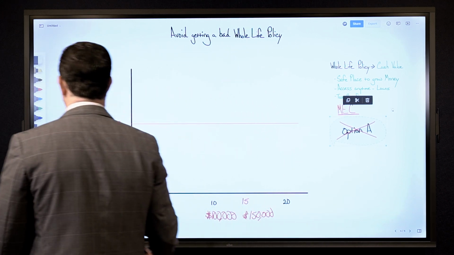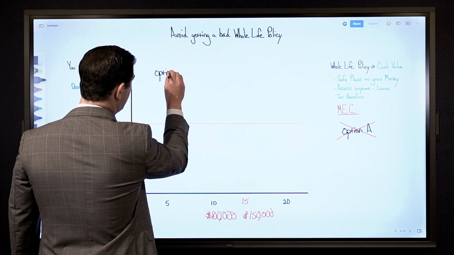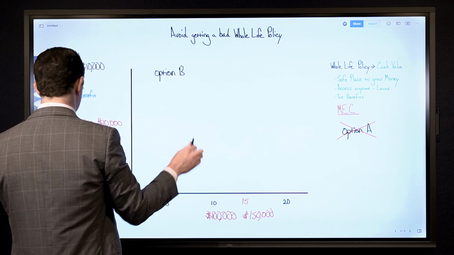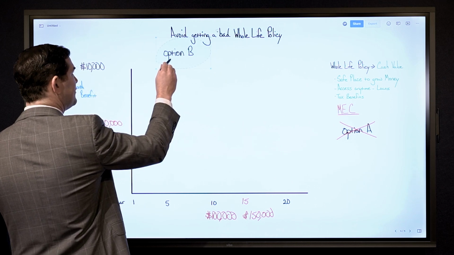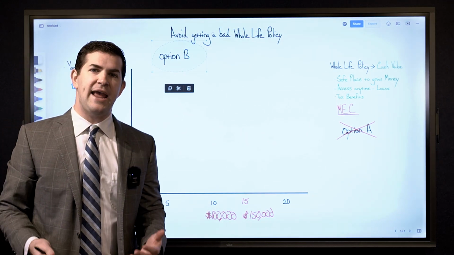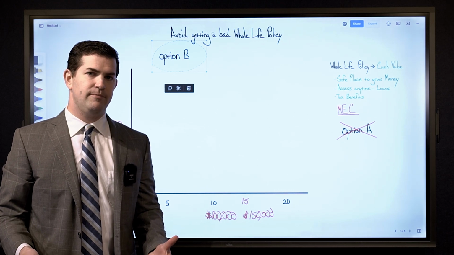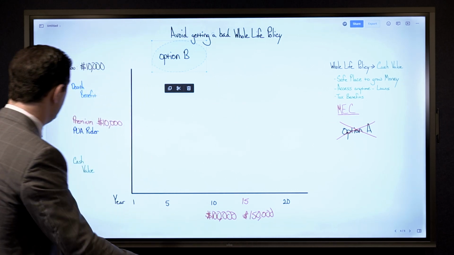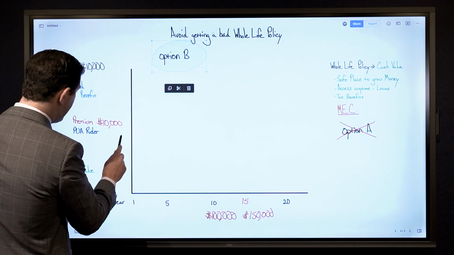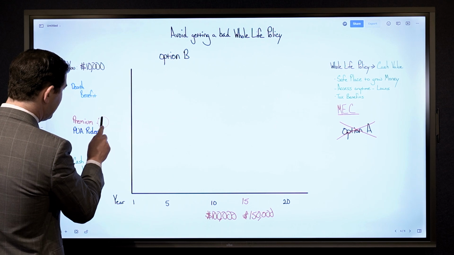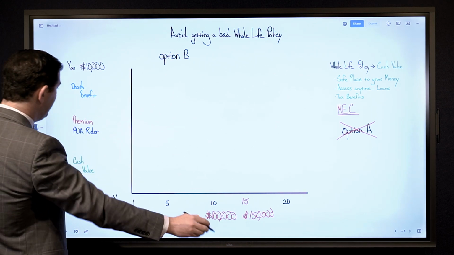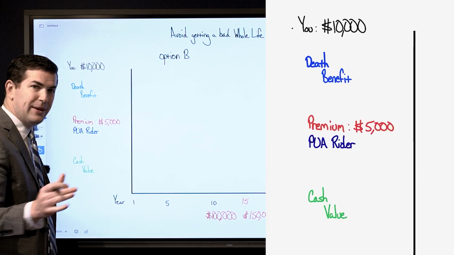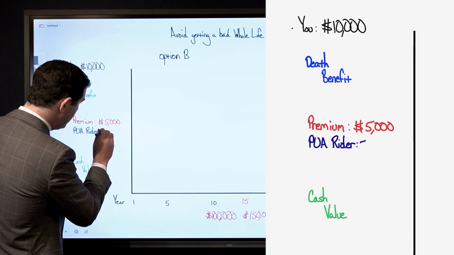So now what we can do is look at option B. And what we're going to do for this is assume we're looking at the exact same life insurance policy, but we're going to change things up with respect to where your money goes. So of the $10,000 that you pay every year, does it all have to go toward the insurance premium? It does not. You can actually choose where it goes. So with option B, instead of having all $10,000 go toward the premium, we're going to put $5,000 here.